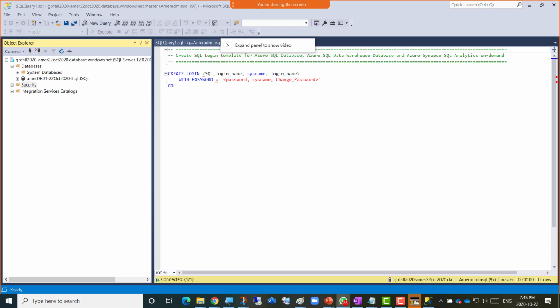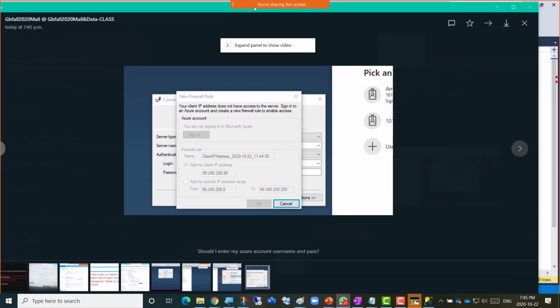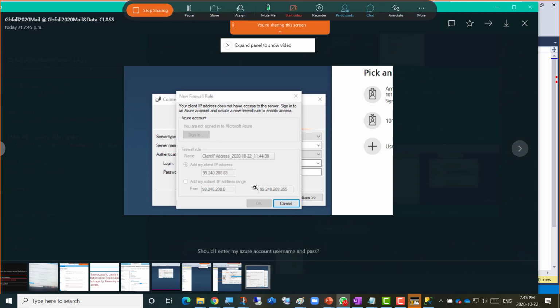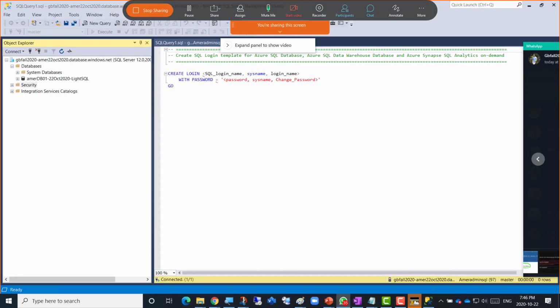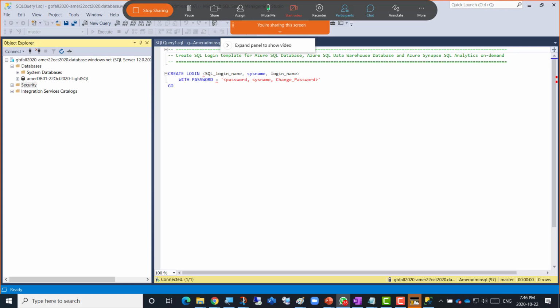So Amir shows me this, and yes, Amir, just go ahead and press OK. It's going to take time, but it's going to connect you. If it says connect, just go ahead and connect. It is taking your DSL public IP and allowing this to connect. I think for everyone else, it's just adding it to the firewall rules up there in Azure SQL to let you securely connect. But whether you are able to successfully connect and see the database inside and all the folders remains to be seen.